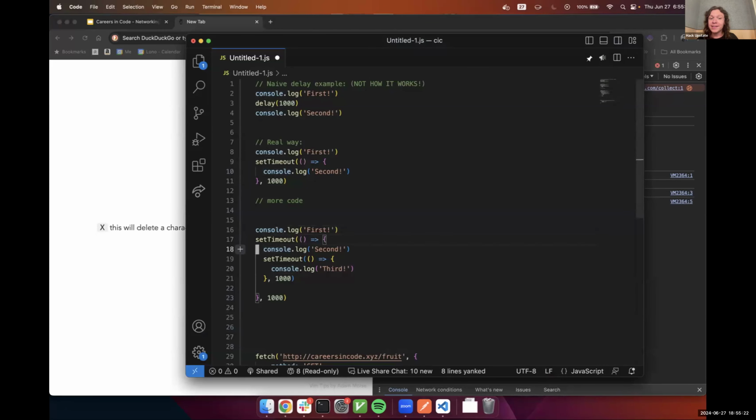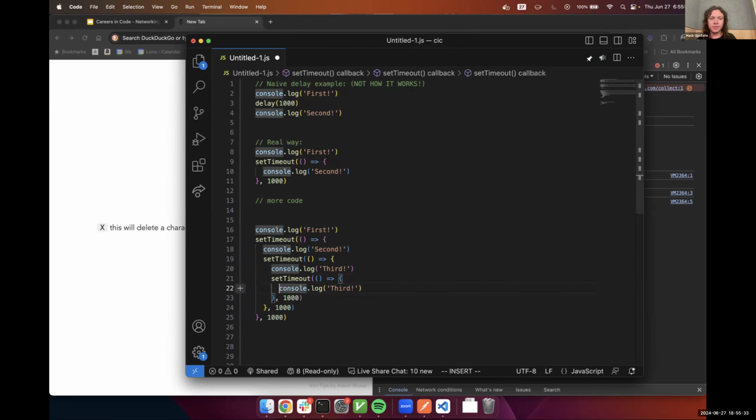And you can keep scaling this. We could add fourth, fifth, keep on going. But what you're going to notice as we do that, and I'll actually add a fourth to make it even more obvious, is that very quickly our code is starting to go to the right as I indent it.